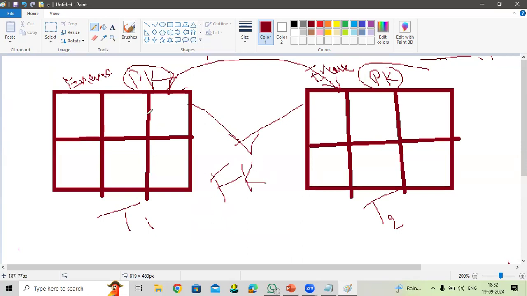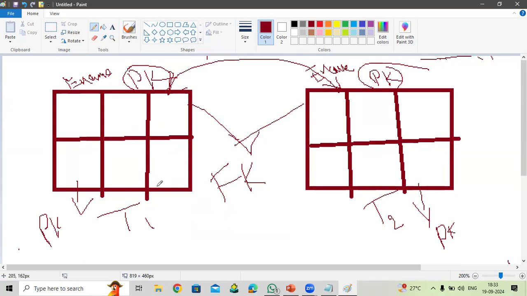So for table 1, table 2 is a foreign key. Once again, for table 1, we will be having any one column as primary key. Consider this first column is primary key. And here also the last column will be primary key for the individual table.